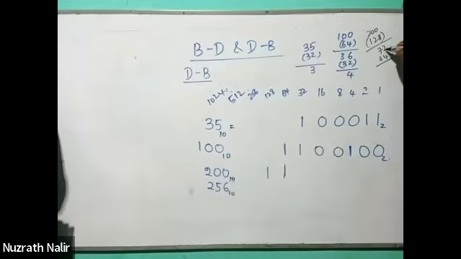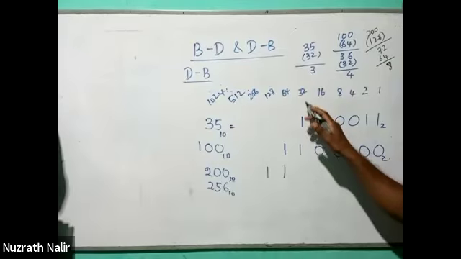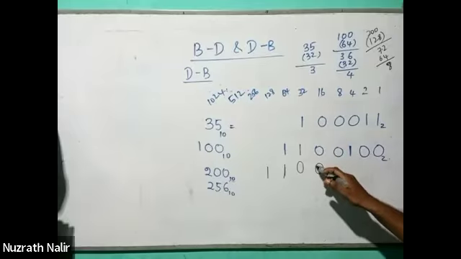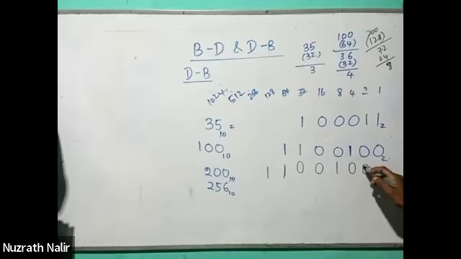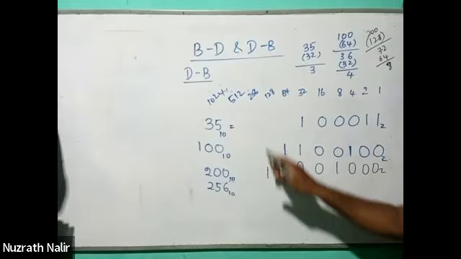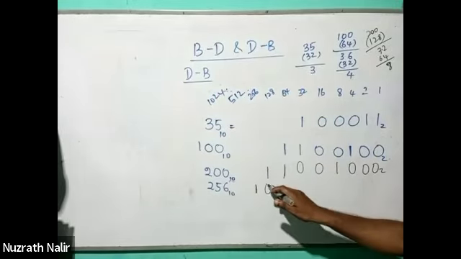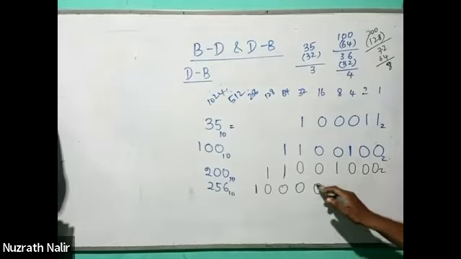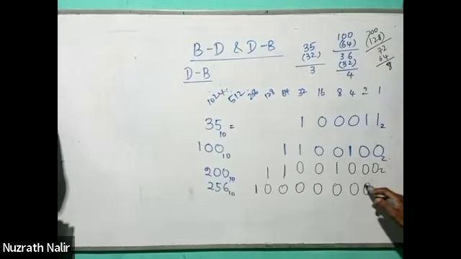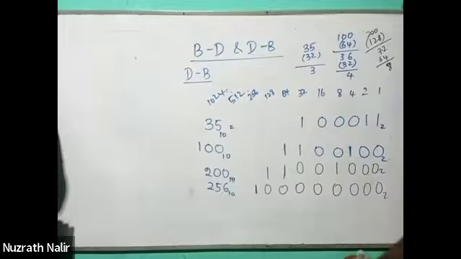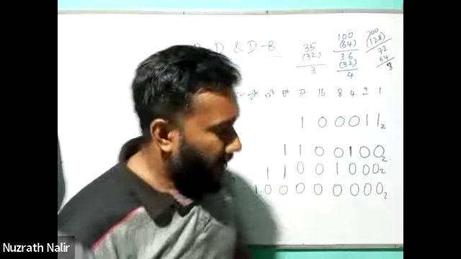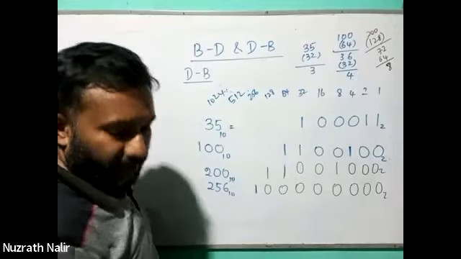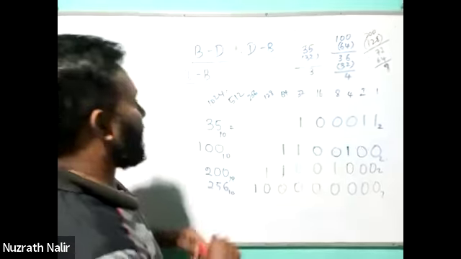Then the remainder is 8. Then 64, 32, 0, 1, 0, 0, 0. For the 256 here, I have 256, I can only purchase this 256 ticket. The remaining I am not able to purchase. So this is an easy methodology, my dear students. Okay, I'll quickly explain another way, my dear.